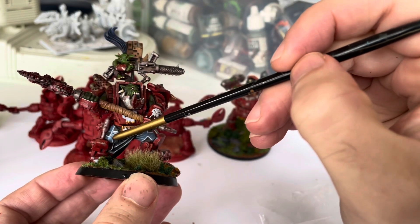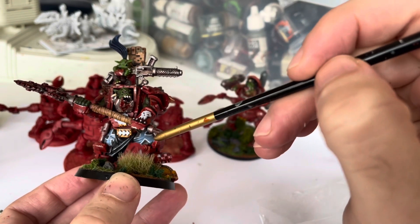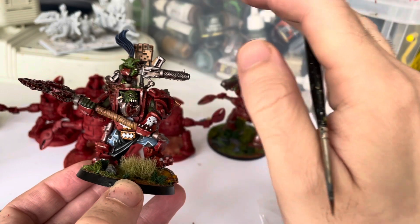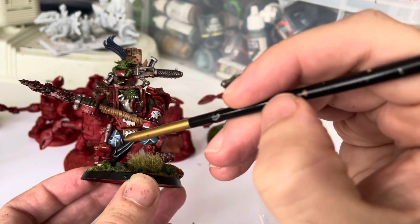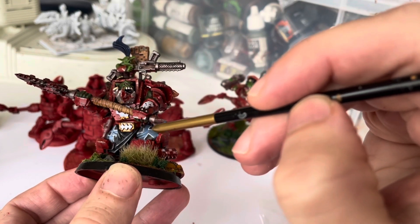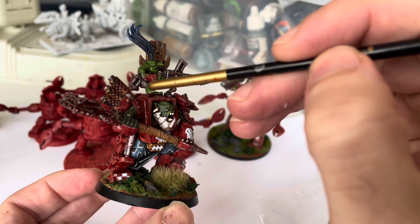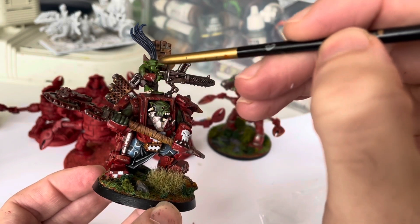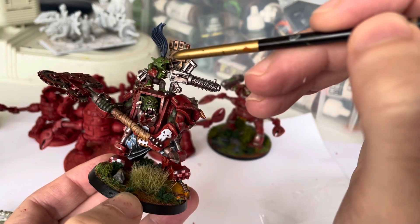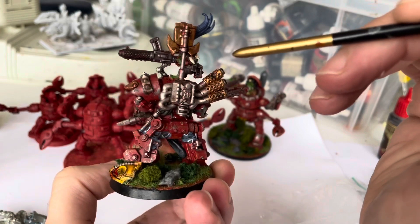He's got his own little swinging 60s wardrobe and hairstylist. This urban camo scheme is something I saw done by Duncan Rhodes. Obviously he did it well, and I had a bit of a go myself — I thought what would contrast nicely with the bog standard red. I'm quite pleased with how it came out. I did the white lines and then had to tidy up on either side, but Duncan said that would happen. I did flirt with the idea of giving the same camo to the little Goblin as a mini-me, but my painting skill's not up to it, and it'd add another 15-20 minutes I can't be bothered to engage with.